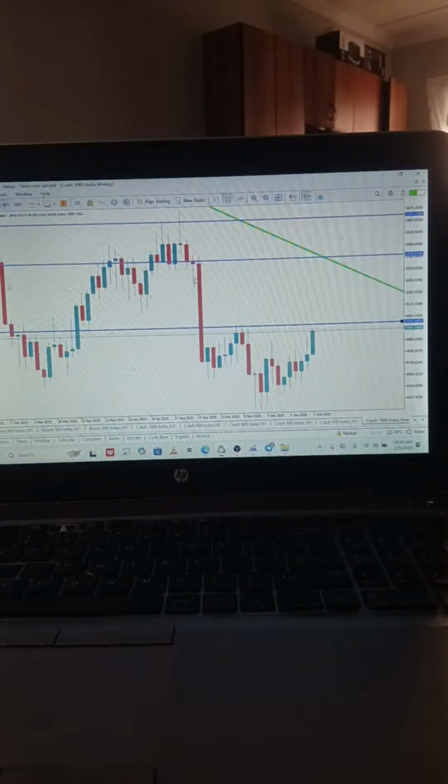So what is happening to Crash? Price has been in a strong bearish trend. It has been moving down. Then it was able to break the structure here. So we had a break of structure on the weekly. After price gave us a lower high, it then created a lower low.